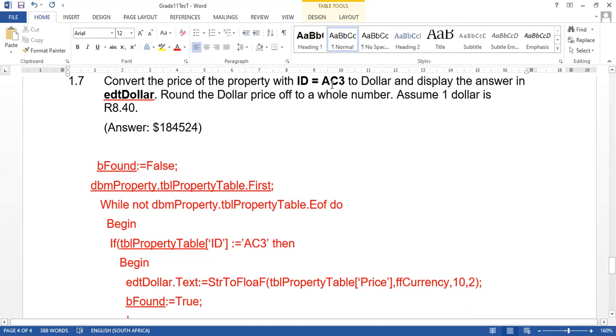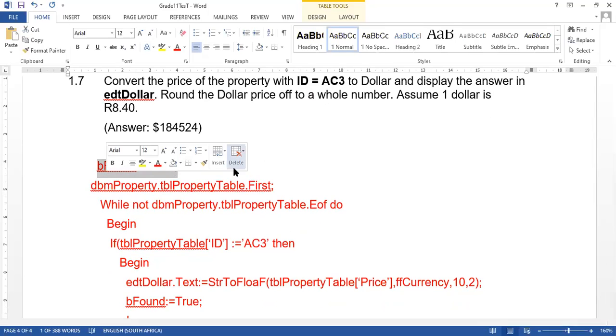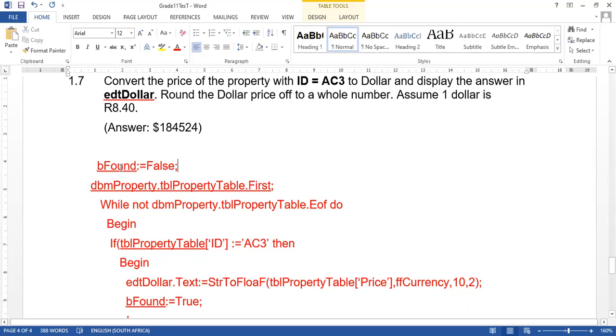That's the first thing. We have to find that property. So, of course, we use a Boolean variable to perform the search operation.